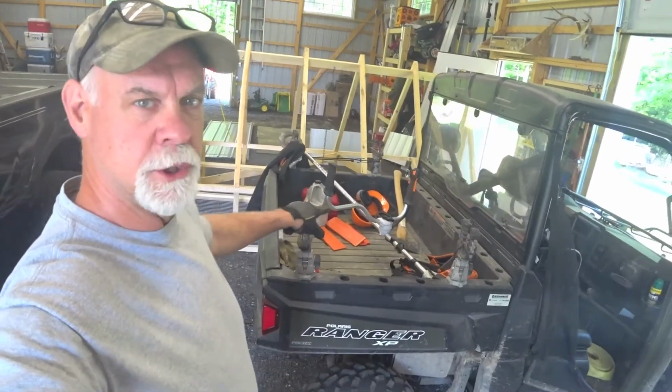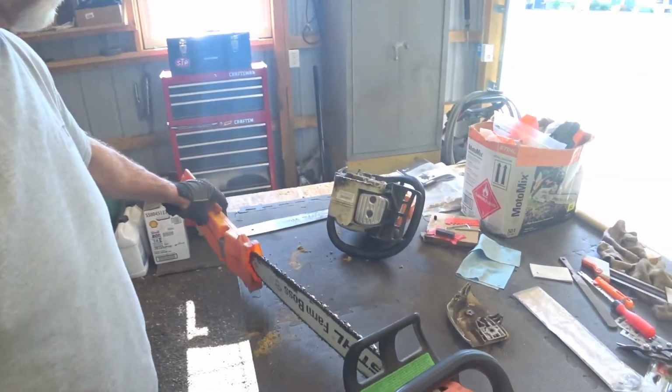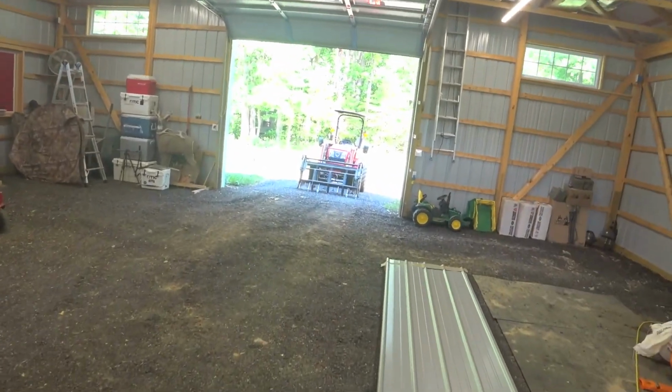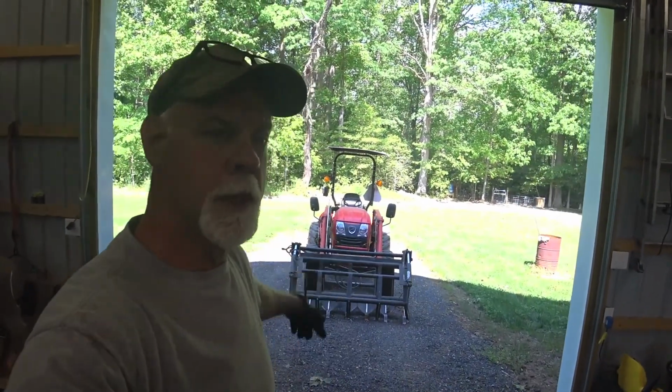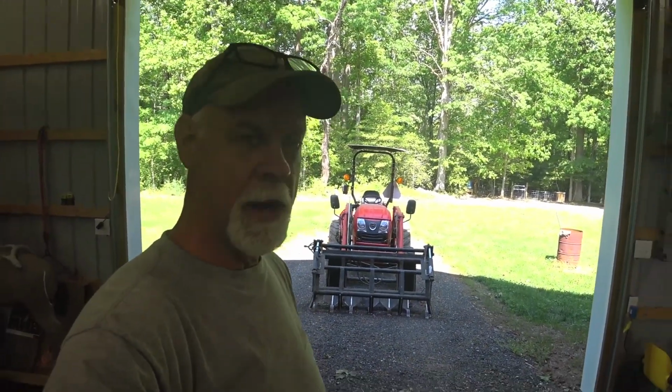Okay, I've got the Ranger loaded up here. Here's the saw I'll put back together, ready to go, nice and sharp. I also have the tractor. I put the grapple on, so I may want to just pull that log out of the woods so I can cut it up better. These grapples are fantastic. If you have a tractor, that is the best thing you can get if you're dealing with trees at all. So let me go hook up the trailer to the Ranger and take it out there, and then I'll come get the tractor and we'll get this tree down.